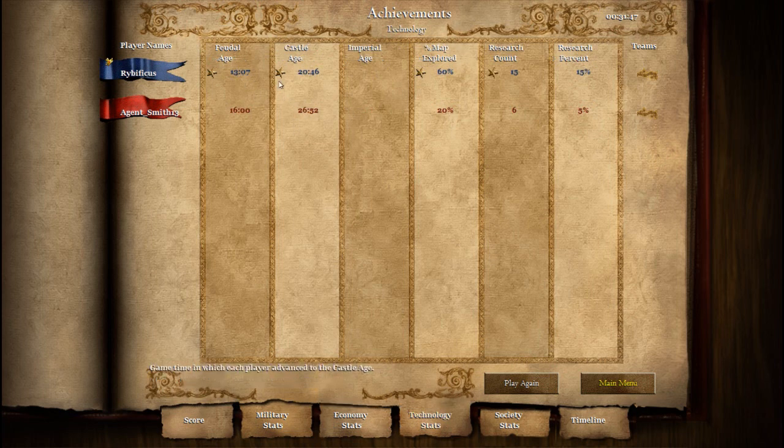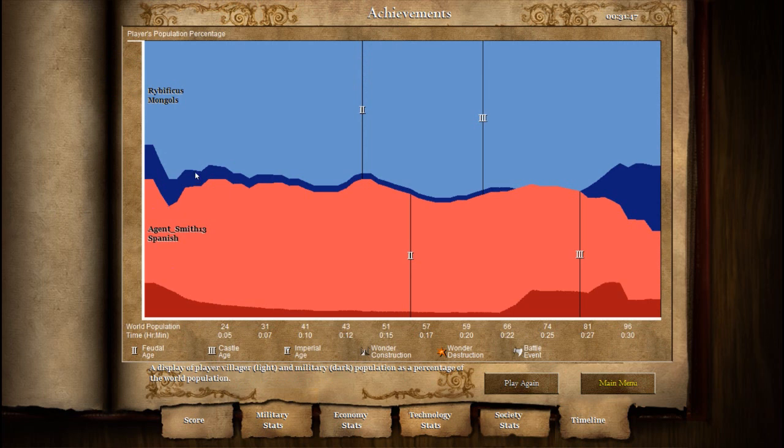Technology wise, I got to the Feudal Age in 13 minutes, not a very good time. I got to the Castle Age in 20. Explored 60% of the map, researched 15 upgrades to his 6. Society wise, I had more villagers than he did, which isn't really surprising. He didn't really have much going on for his economy there. And there you go, the beautiful timeline here, graphically displaying the intricacies of the battle to us here.